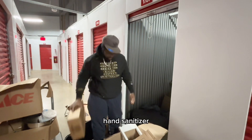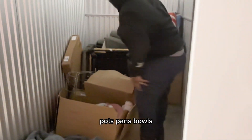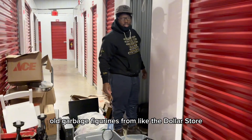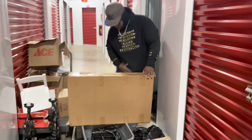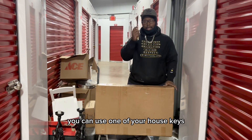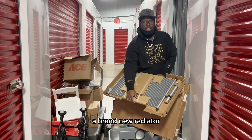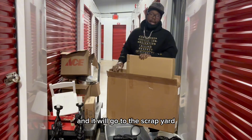Hand sanitizer. Baby chair. Pots, pans. Old garbage figurines from like the dollar store. Cool fact: if you don't have a pocket knife, you can use one of your house keys — it's technically a serrated blade. A brand new radiator. Radiators are too specific to sell, but it is aluminum and it will go to the scrap.